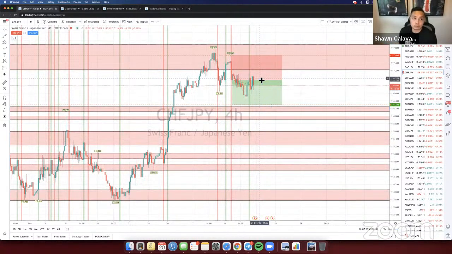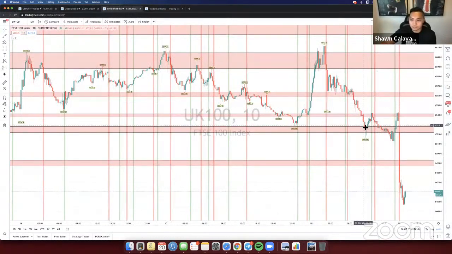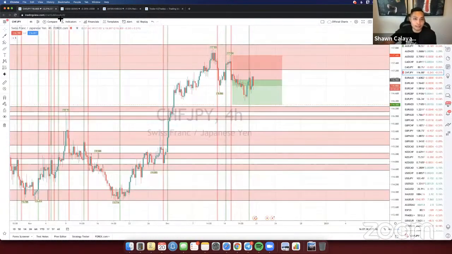If you guys are familiar with what's happening in the UK, they found a new strain of COVID. So they're going to full shutdown. They've closed all flights and canceled all bookings, from now until the end of the year. So that's why you see UK 100 crashing right here. It's literally crashing down so heavy. And that's why it's going to be risky to take any trades right now, because that's going to affect the market one way or another, especially with CHF JPY.